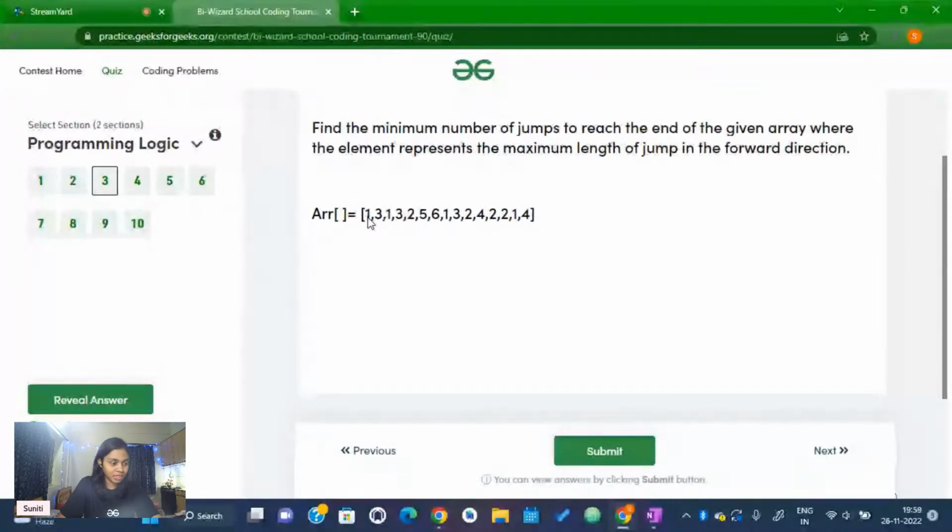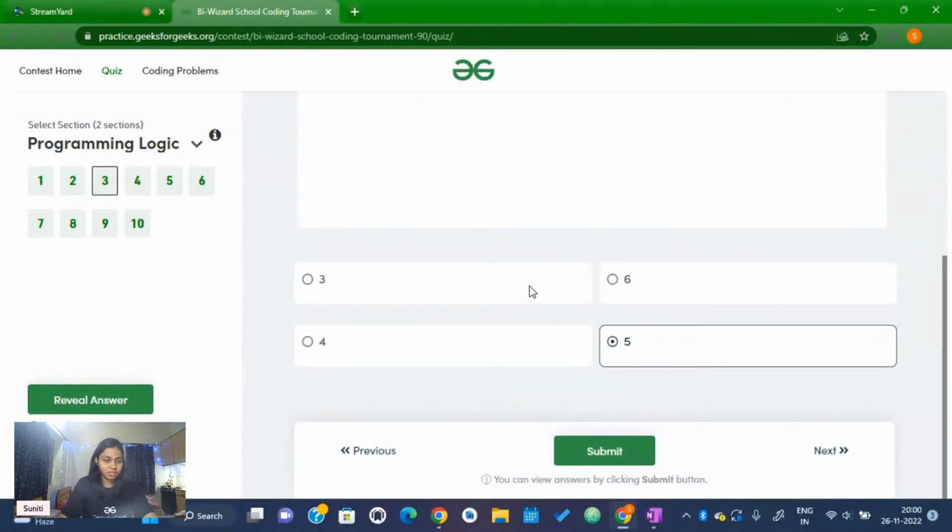Okay, so the first element we have here is 1. After taking the first jump, we will reach 3. Let us now take 3 steps, and we will reach 2. After taking 2 steps, we will reach 6. Now after taking 6 steps, we will reach 1, 2, 3, 4, 5, 6, 2. And then after taking 2 steps, we will reach 4. So what are the elements that we came across? We had 1, 3, then again 2, then 6, and then 4. In all we are going to take 5 jumps. So 5 is going to be the answer to this question.